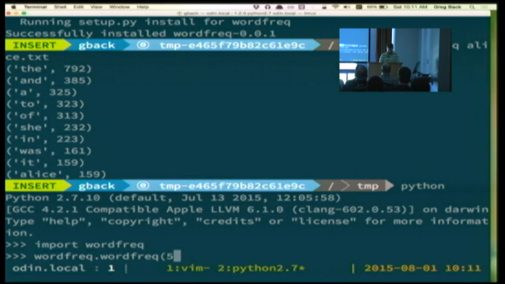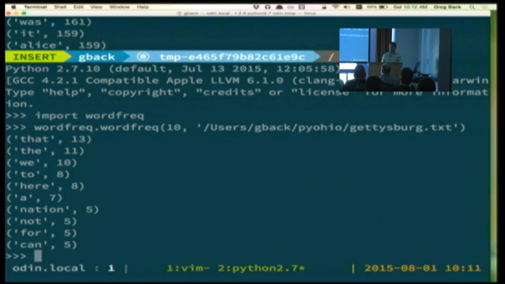Count was the first argument. So the script is still usable just like it was when we started, but now there's a lot more flexibility in how it interacts with it.